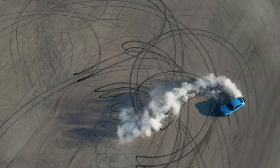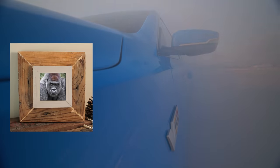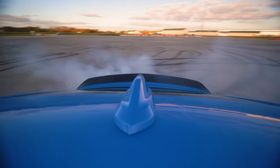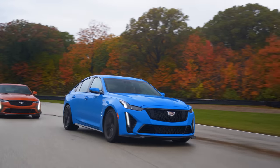We're talking about the CT5V Blackwing, and there is a ton of information to cover. Tony Roma is the chief engineer on this product, and he designed this to be a baboon machine. Ben Pohl from Brembo and Stefan Cross from Cadillac Product Communications also helped us out. GM has really gone above and beyond to provide all the information we could possibly ask for. We did a CT4V video — a lot of things are shared between the two, so we're not going to completely rehash everything. If you want a ton of technical detail, watch that video for the underbody section.